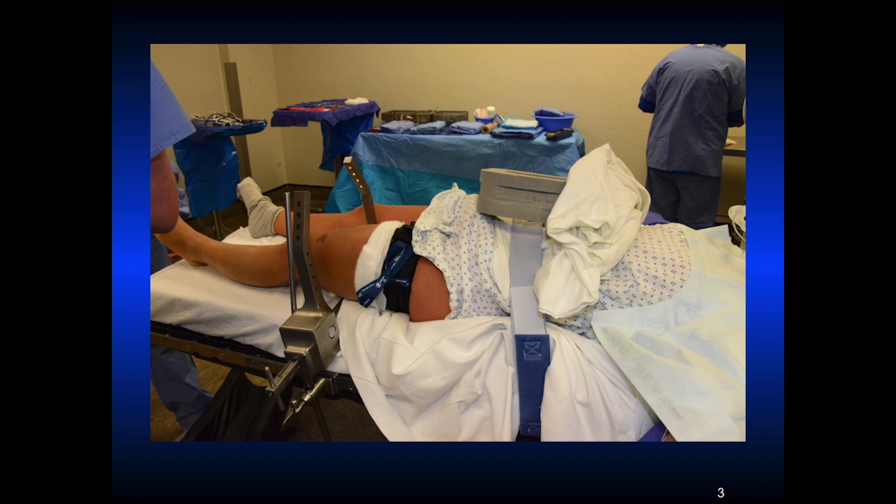So this is what it looks like. Basically you want the knee down — the top of the patella needs to be about five finger breadths below the leg holder. So oftentimes you have to adjust the position of the patient on the bed. The only reason to have it up higher with more room above the patella would be if you're removing multiple loose bodies or doing patellofemoral work.